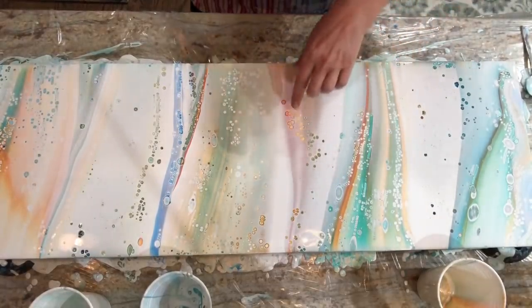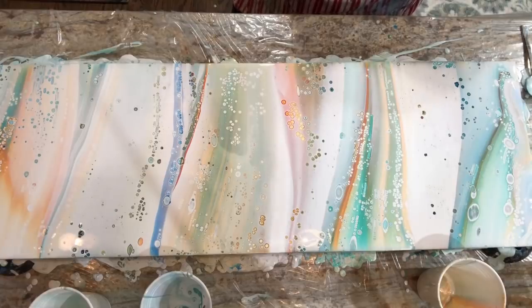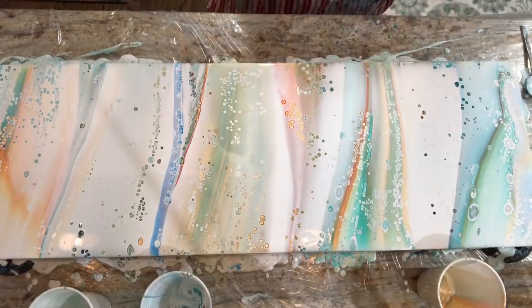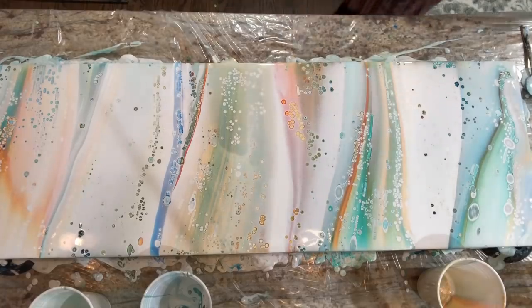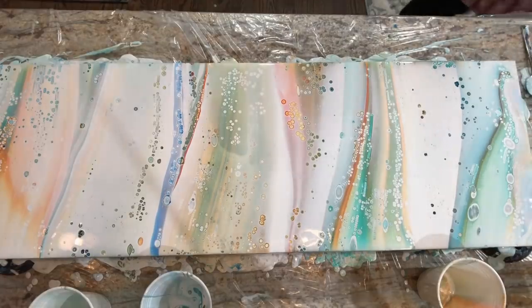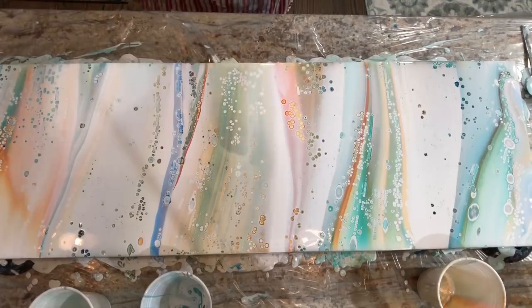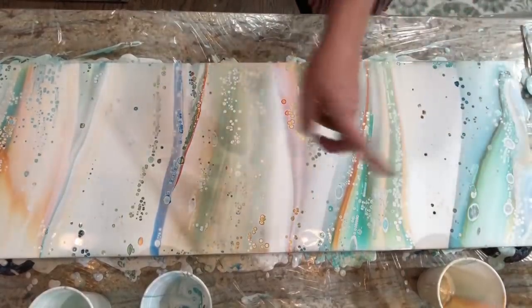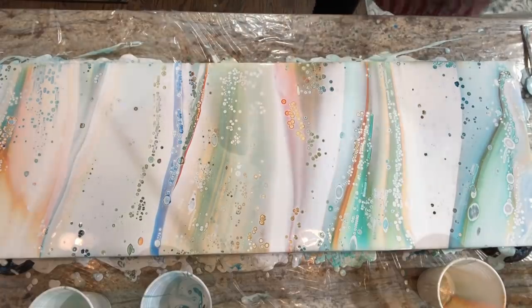Yeah, some of these cells are getting bigger. I am enamored with the white cells with the fine lines around them — they are my new favorite thing for sure. That is really pretty. I think with this one I got it out of my system. Nothing else seems to be happening. There's a corner in my upper left I don't like — that I'm probably going to try and do something about. It just looks messy where I spooned it.